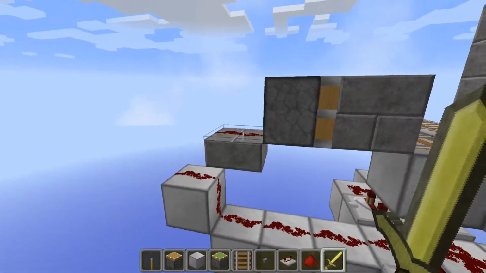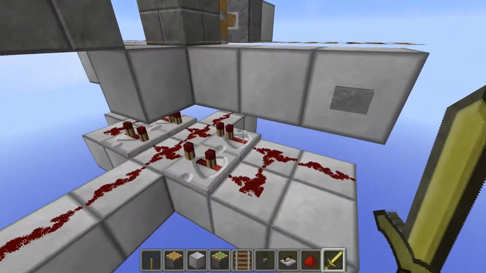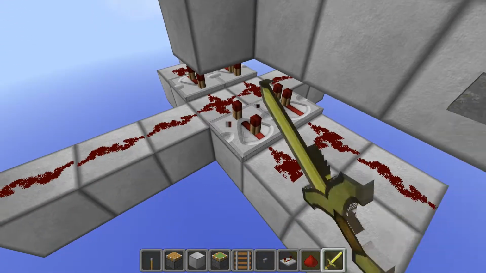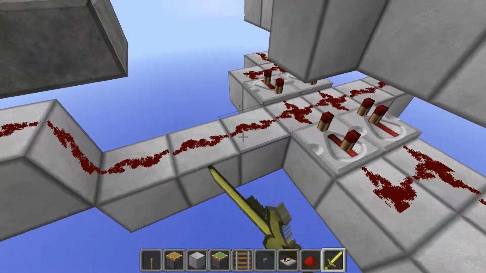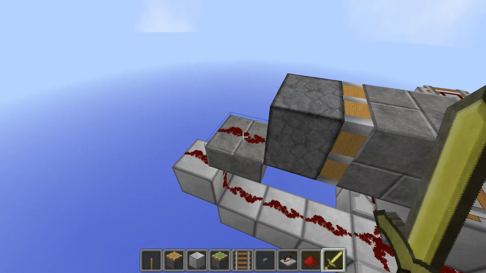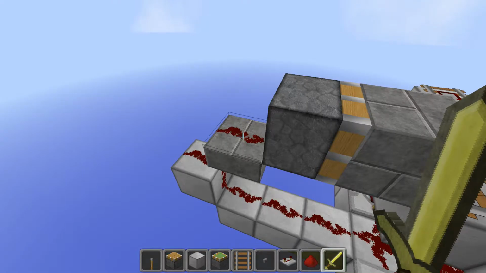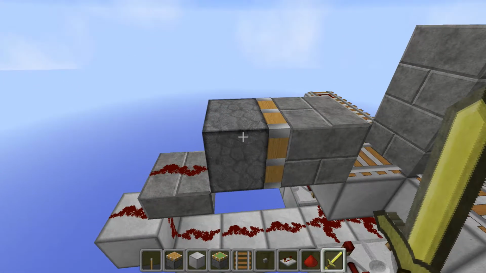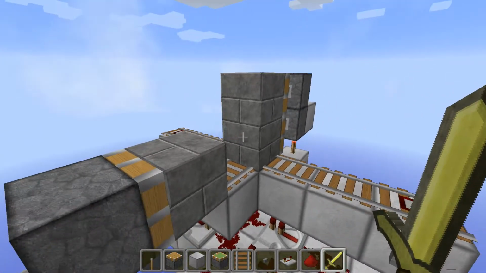It's being powered at level 9 by this repeater. Then 2 ticks later, this one turns on, and this entire line of redstone gets 1 brighter each. And then this goes to power level 10. This piston sees that change, gets an update, and realizes it can now extend, so it does.